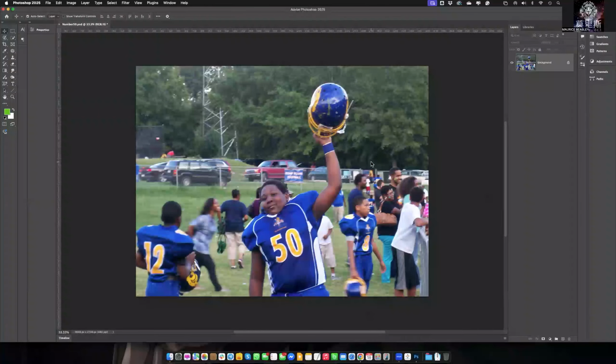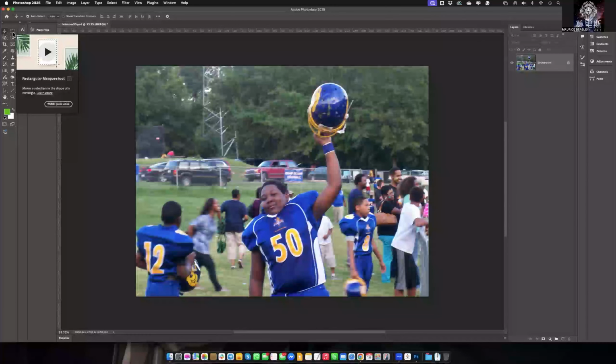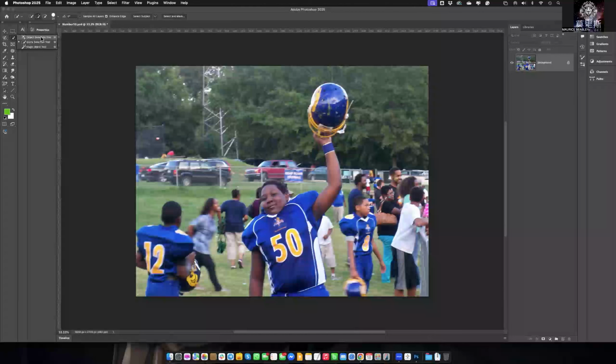Let's go through the hard thing, trying to figure out which tool to use to select him as quickly as possible out of this picture. So again, you have your different tools in the toolbox in this little section right here. Two column layout, second button down in the second column is my quick select tool, my object select tool, the magic wand tool. Magic Wand's probably not going to work, even though majority of him is blue. Then you got his skin tone, and then that blue is existing in other places. May not be good to use.